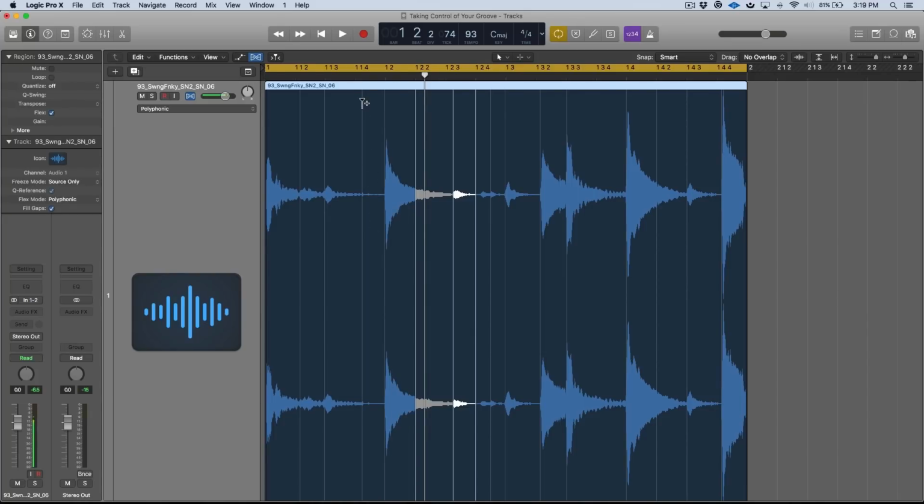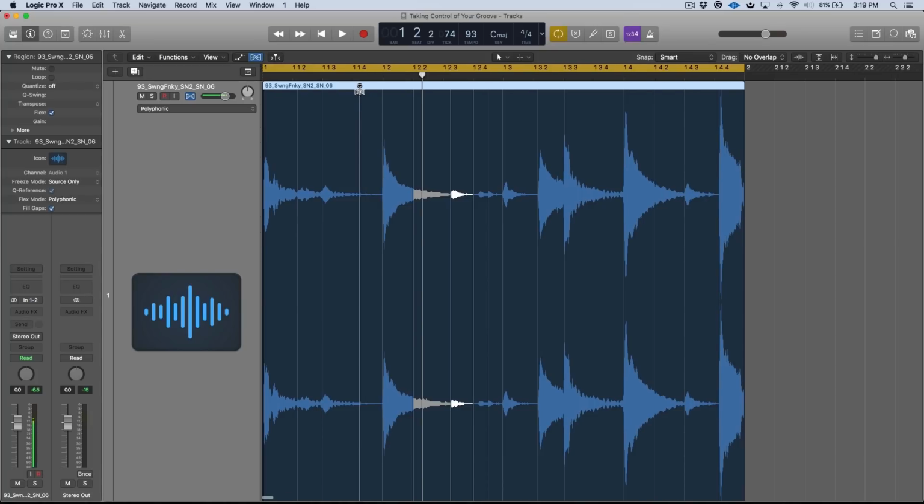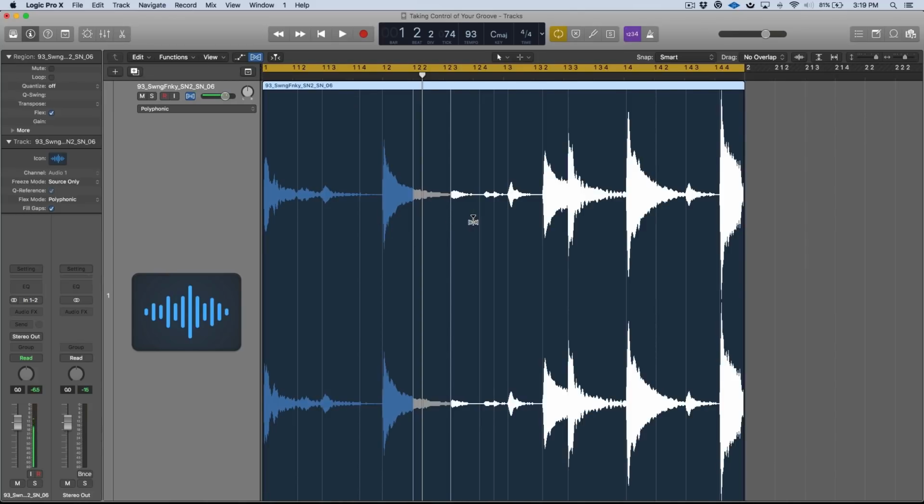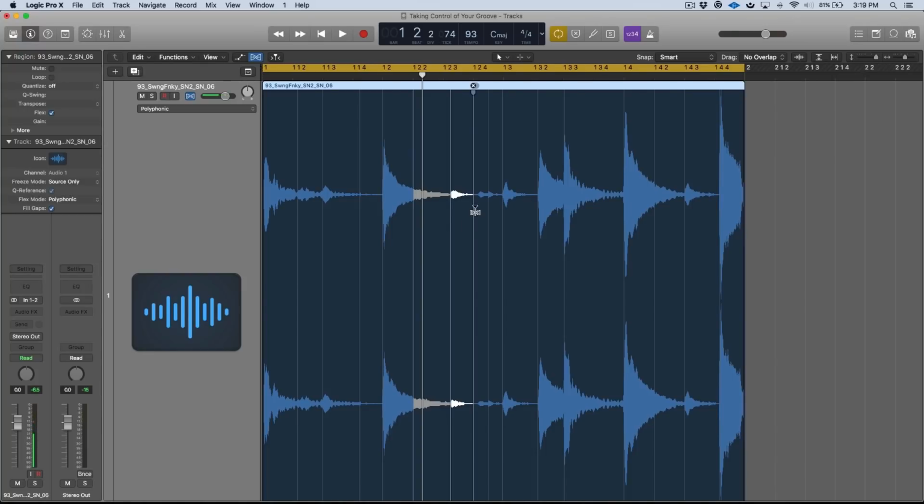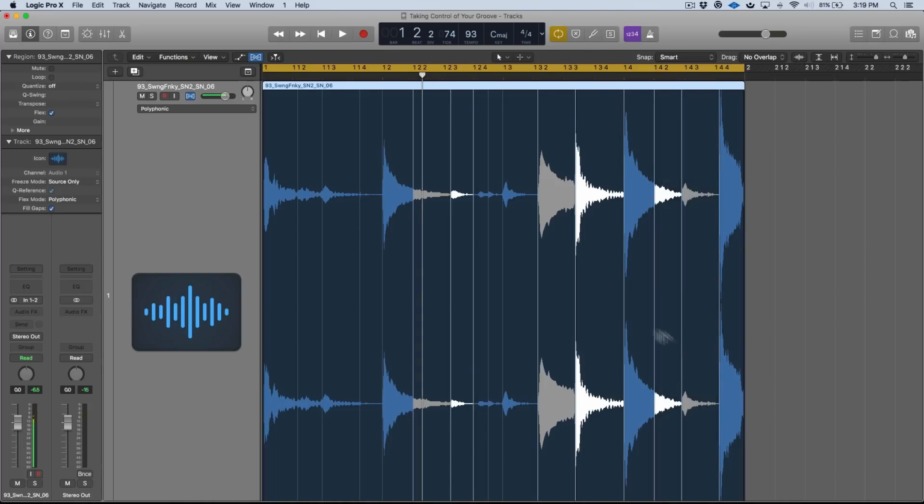Now another point over here is I could also, by clicking these, if I decided, you know, I don't want a point here, I could click this and have this option, or I could simply double click it to get rid of it. We don't want to get rid of it. So this is the same as Pro Tools. We can anchor down the before and after points. So this gives us that individual control in terms of finessing the pocket of something, getting it to sit right. We can say, right, I'm going to anchor that down.